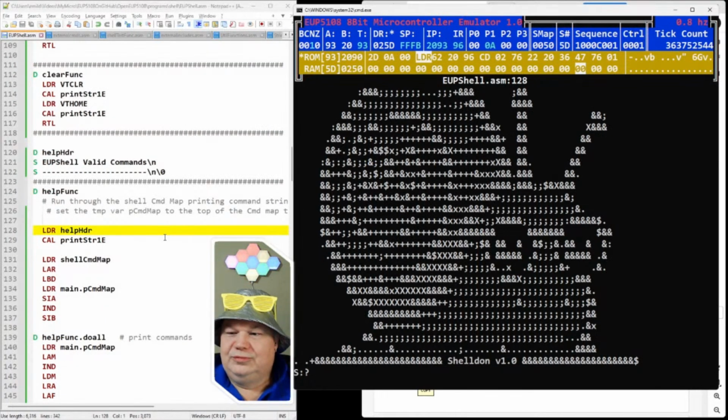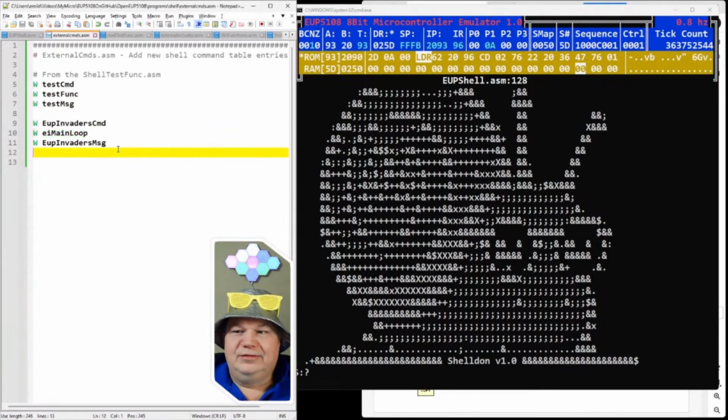So in a PC, that'd be called function pointers. It's still function pointers, but I don't know how often you implement function pointers in assembly. But in this case, it's very helpful because, like I said, we get to divvy up the application, and later on, if you want to add a command.